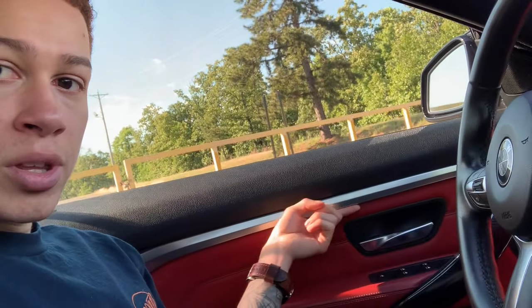This car also comes equipped with ambient lighting, and I think it's awesome — it makes the car look really luxurious. At night, the side panels glow a certain color, same with up top next to your lights and in the back. Another dislike worth mentioning is that it has some heavy, heavy doors — just inconvenient. On a hill, you try to open your door and it's constantly closing because the door's so heavy. And when you have passengers, they think it's a light door like a Honda Civic and end up slamming it.